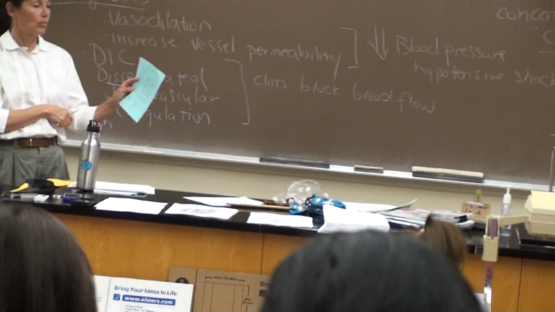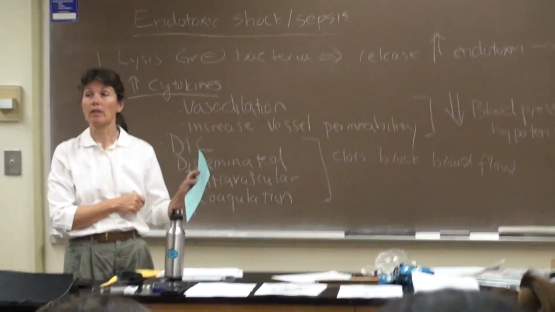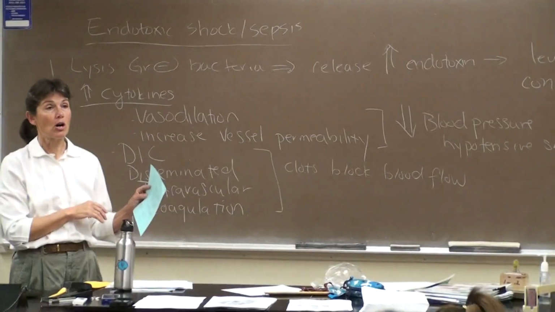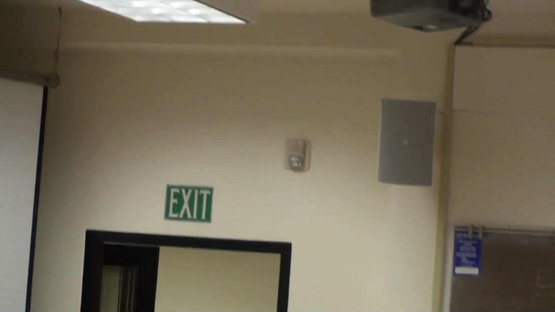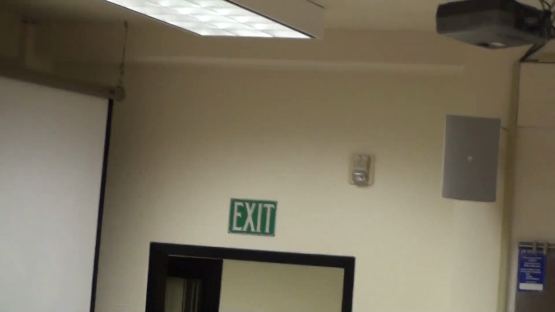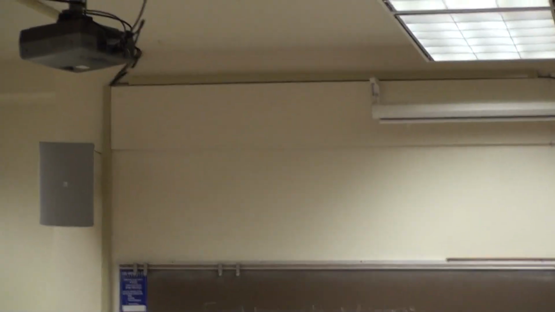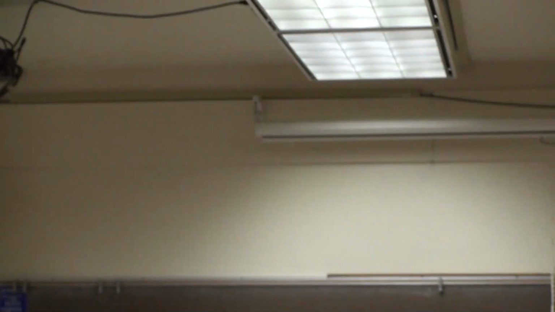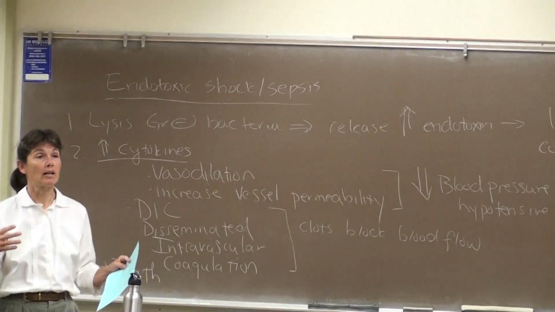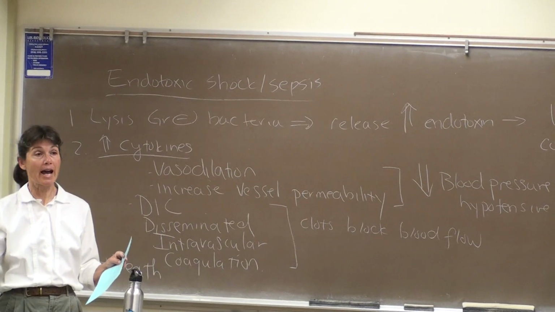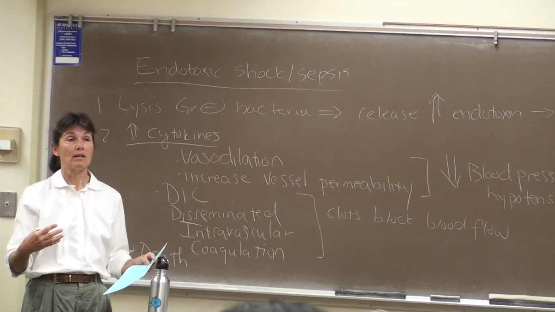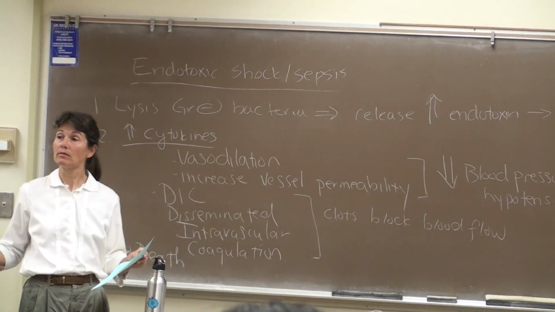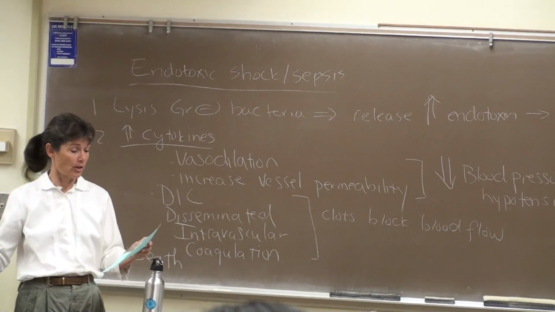And the next thing, you guys, is so important. Can the endotoxin be made into a toxoid? And you'll recall a toxoid is a toxin that's been modified so that it no longer can cause harm, but it will still trigger a protective immune response. You'll still get production of neutralizing antibodies that can bind not only to the toxoid, but which can also bind to the original toxin. And you all remember neutralizing antibodies are dynamite because they block attachment of, in this case, the toxin to our cells. And if the toxin can't bind to our cells, then we aren't going to have any disease, right? Well, here's the hard part, you guys.